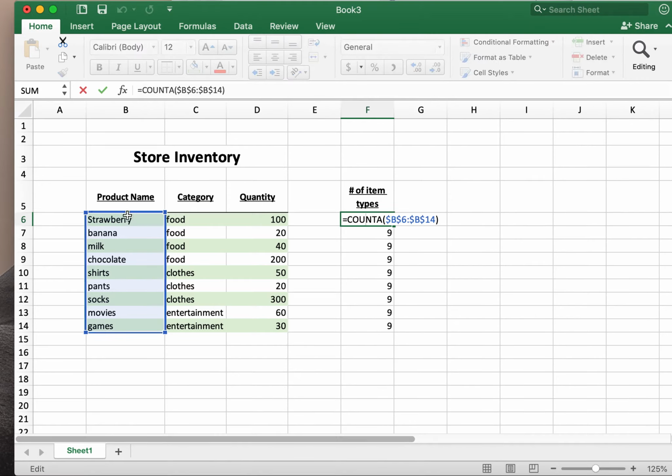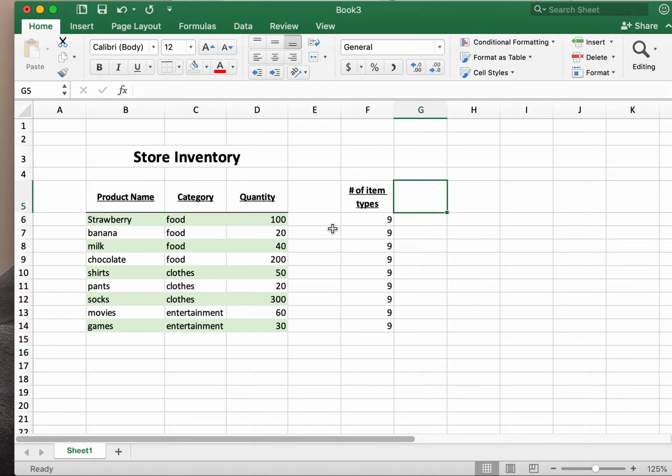So now we know that, there we go, we got that. So now, we know how many types of items we have. This time, let's go with the number of food items. Oh, come on, wrap text, sweetie. There we go. So, number of food items. So now we're not just calculating if there's an item there. We want to see how many of them are food items. Well, there's 1, 2, 3, 4.